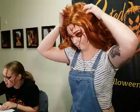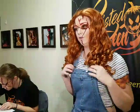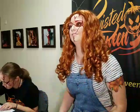How's this? So talk about what else you might do accessory-wise to make you more Chucky. Make sure you have a striped shirt. I have overalls. These are actually overalls that I have at home. So if you want a package costume, we have those here, but we like to accessorize. So I got this wig, put that on. I naturally have blonde hair. Looked a little funny when I came in with my red eyebrows. So yeah, what else does he have?